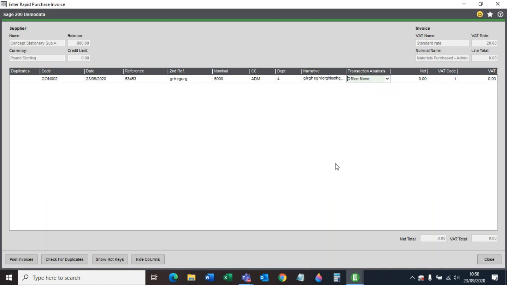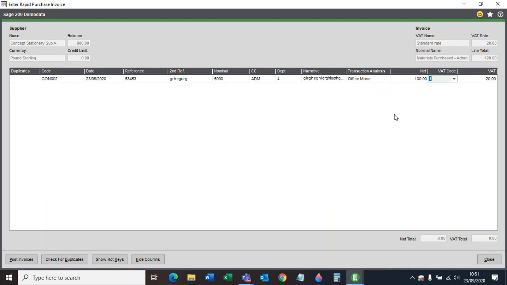All of those items. I want to know when someone asks me, what is it costing us? What did it cost us to do this thing? Whatever this is, office move, a redecoration, could be a promotional marketing campaign, but I don't want to create nominal codes for it. It's something that starts and ends. I could if I want to, but I'm going to tag this cost as office move. Then later we can run some reports. When someone says, what did it cost us to move office? That's a report.